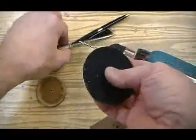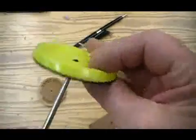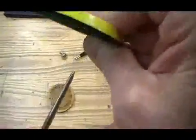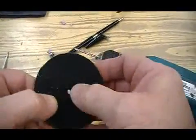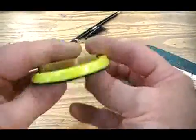Find your base with the felt. Oh, one little detail. We need to punch a hole through that felt so the fastener can find its way through. So we're going to use a scribe or scratch awl. Make sure you're wearing your safety glasses. It's very sharp. Place the insert on top of the pen base.